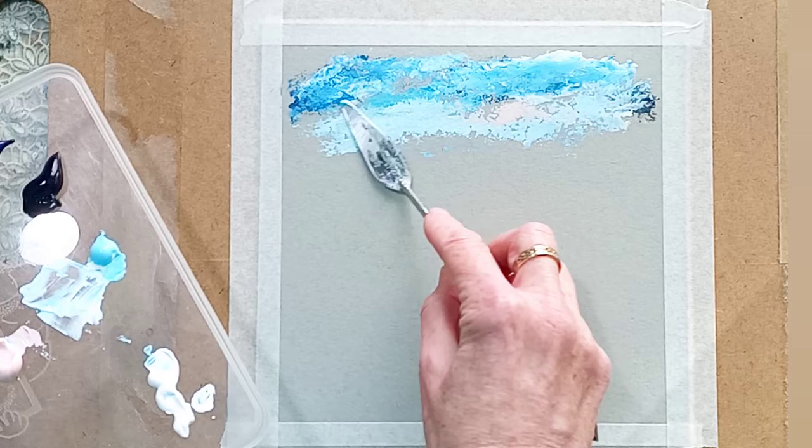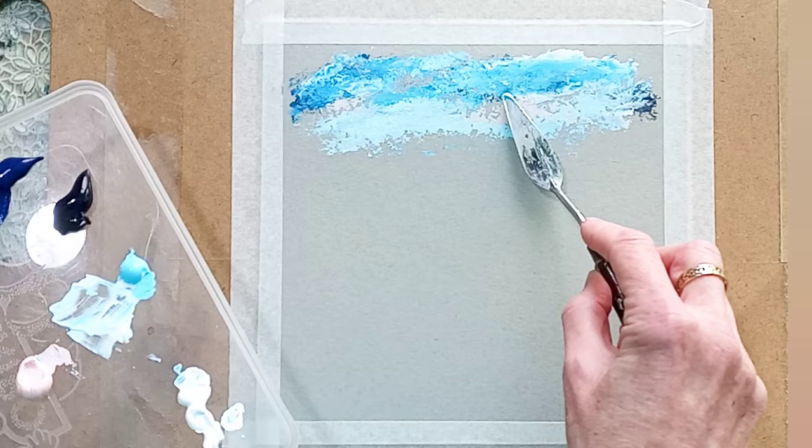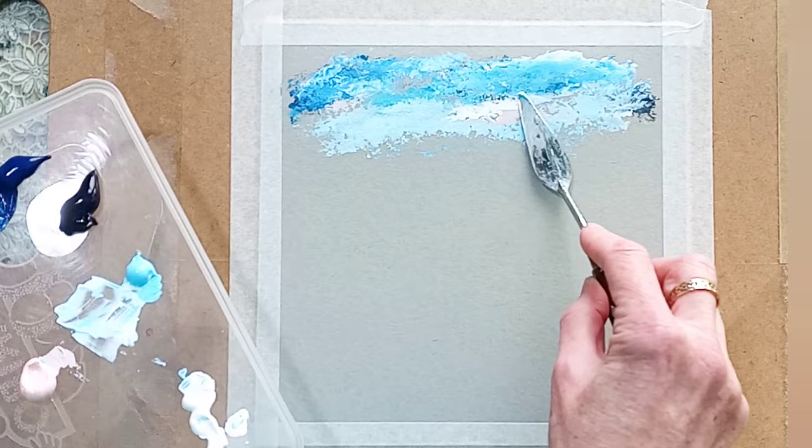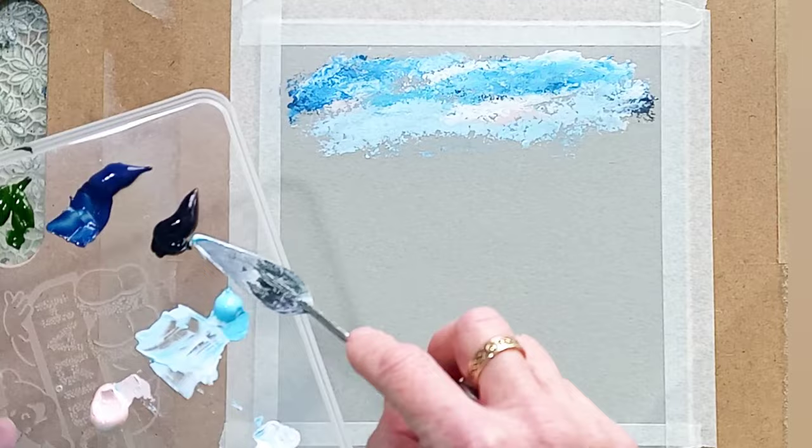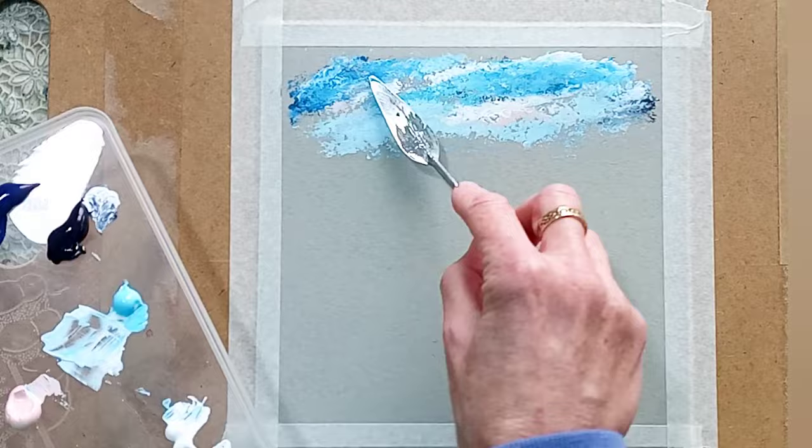The sky quite often has a little bit of that pink shade in it and it just adds a little bit of warmth to the blue. Again mixed with the Liquitex titanium white — which is a particularly good white — it just adds little bits of cloud detail and builds it up. I'm adding a little bit of Payne's grey, a little bit more of the blue mix — just work your colors the way you want them.